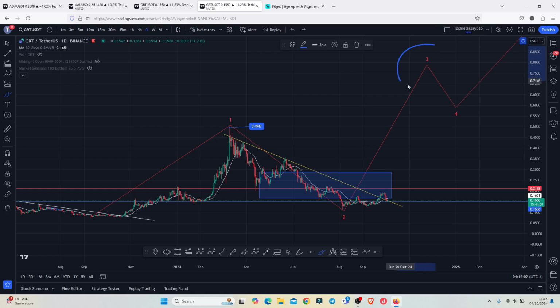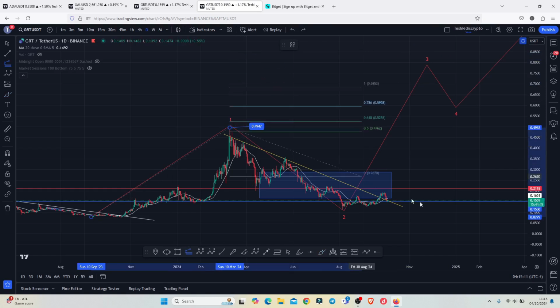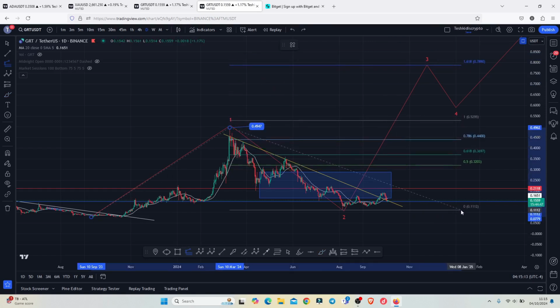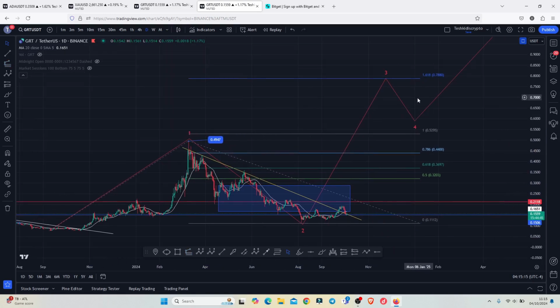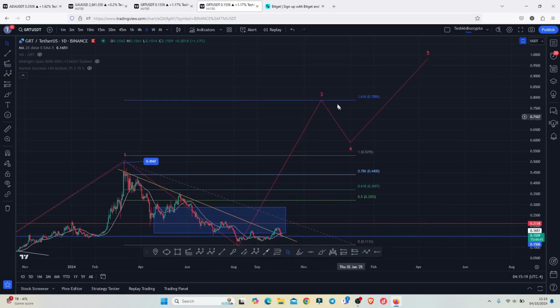We are ready for an impulsive movement to the upside in an Elliott wave count 3, whose minimum target areas can be given by connecting the trend-based Fibonacci, having the minimum target areas above the fib level 1.618, and that is above the $0.788. Then we can expect a wave 4 and then a wave 5 getting us back above the dollar mark and possibly taking us to new all-time highs.